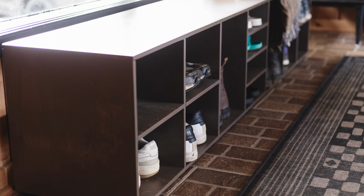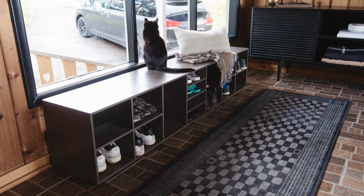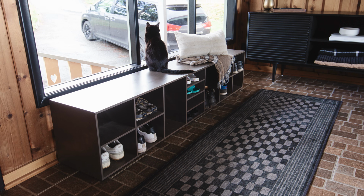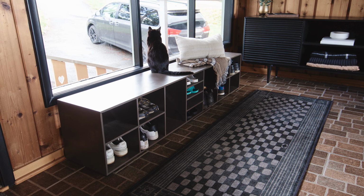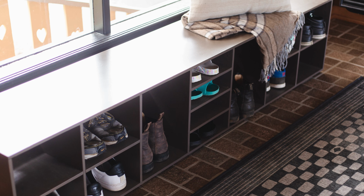And then this is also where the custom blinds worked really well, because we could have the blinds stop inside the window frame, so we could get that bench nice and tight to the wall for a really nice fit. So we no longer have shoes all over the floor, which was my biggest pain in the butt. I hated it. Now the kids know where their shoes go, everyone tucks them away, and there is a spot to sit and put shoes on. Everyone always puts their shoes away. Everybody wins, it's great.